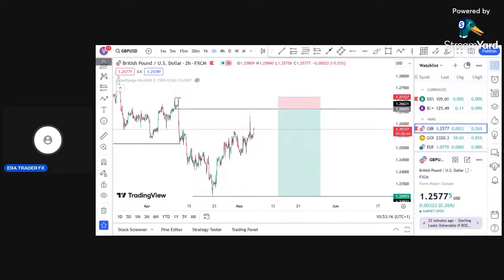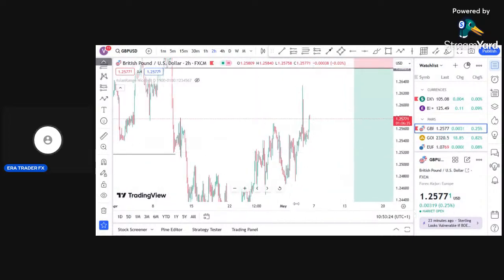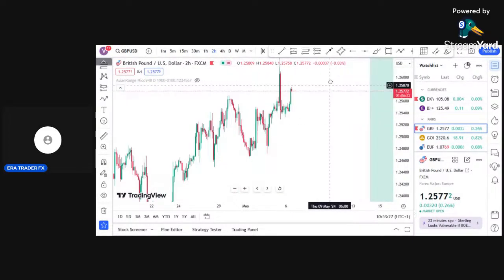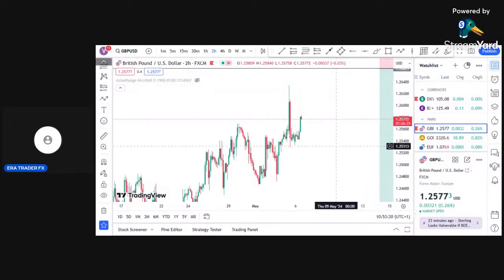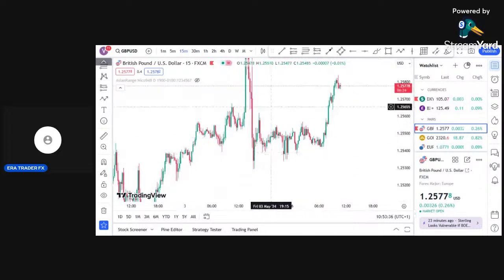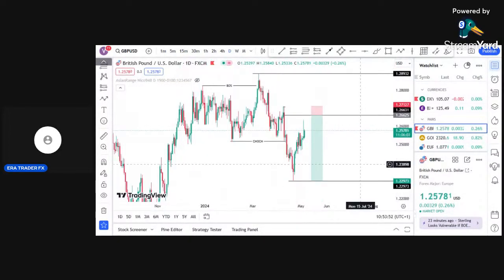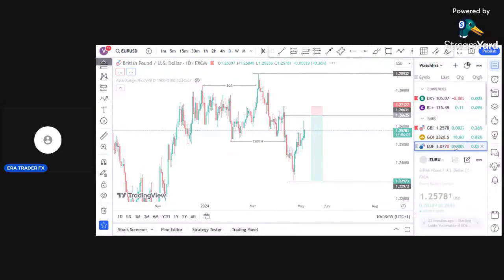So we are looking at this very closely. For now, we want to look for opportunities to buy to that zone, or just wait for that zone. If you go to the 15 minute time frame, you see that price gave us a clear shift of structure to the upside, a failure swing, clear shift of structure. So you should be looking for price to retrace into this zone and we should be buying to the upside. That's for GU, and now let's go to EU.